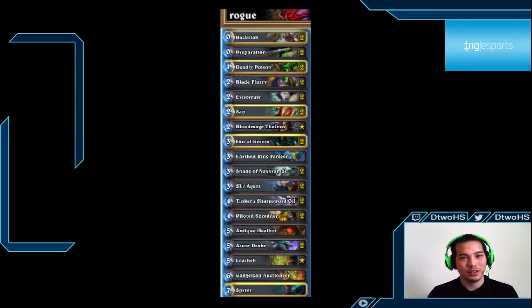And then also you can actually clear something after using your Sprint for 7 mana or 4 mana, whatever the case may be. You can actually remove stuff while drawing all the cards that you want. So that's what that is for.